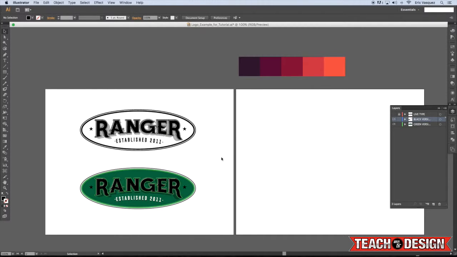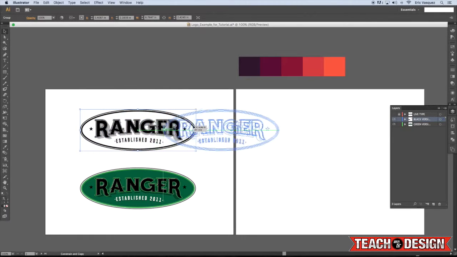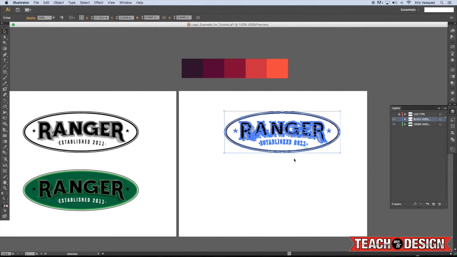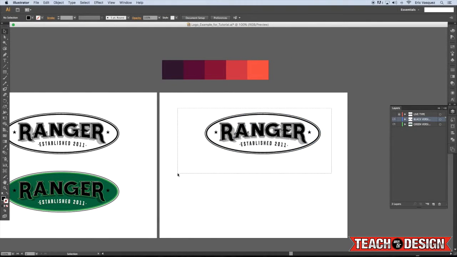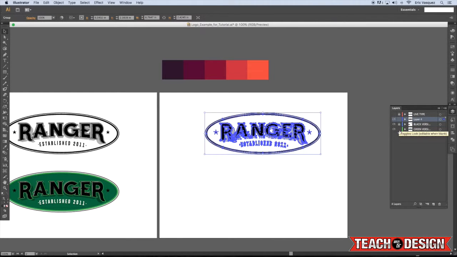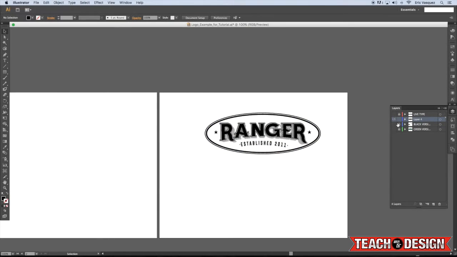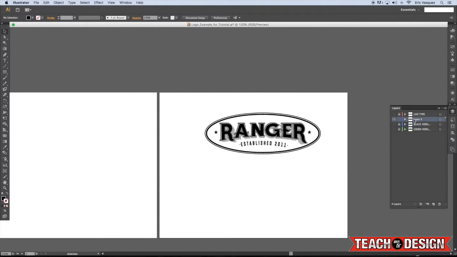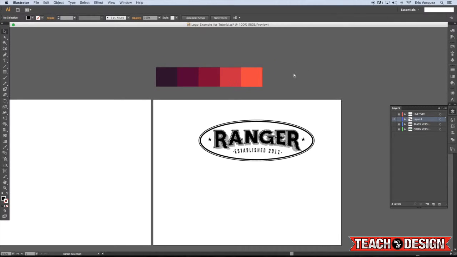So from there, what I'm going to do, you can either select the black version or I can take this version I've already colored, but let's start with the black version here. I'm going to select the whole thing and then hold down Shift and Alt to drag it directly over and make a copy. Now what I want to do is I'm going to put this on its own new layer. Just create a new layer, Command F to paste in front. I'm going to turn off these other two for a second. Oh, I want my swatches, so I'm just going to paste that on the same layer as my logo.